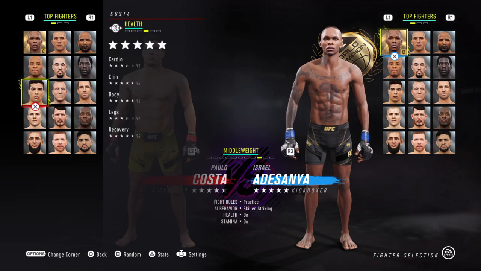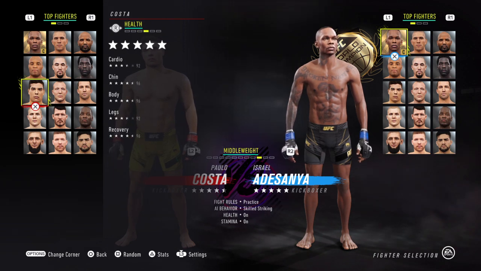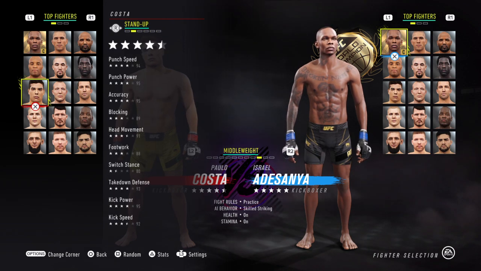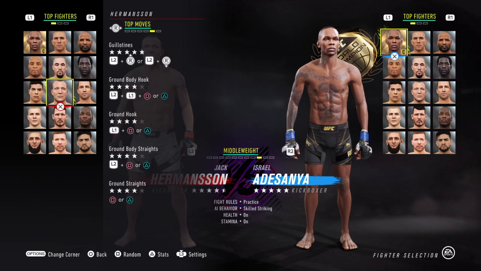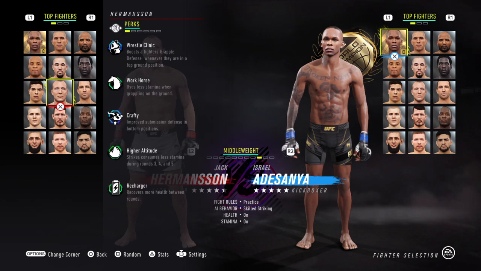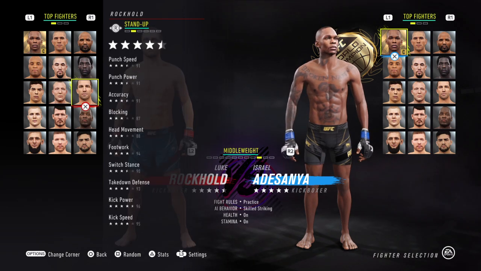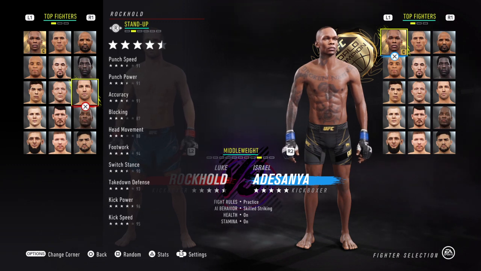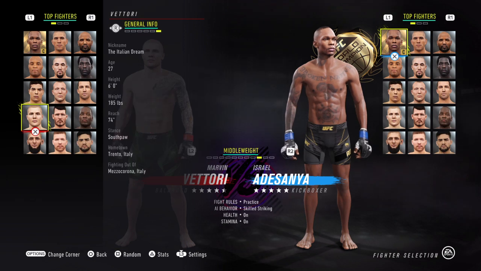Costa's pretty good. He has great health. You can take a hit with Costa, honestly, but his animations aren't that good. His kicking animations aren't that good. I don't see many people use this guy, but I used him a couple matches. He's really nasty on the ground. Rockhold has zero chin, but you already know what Rockhold's about if you know about the UFC. They're gonna give the guy 110 eventually.